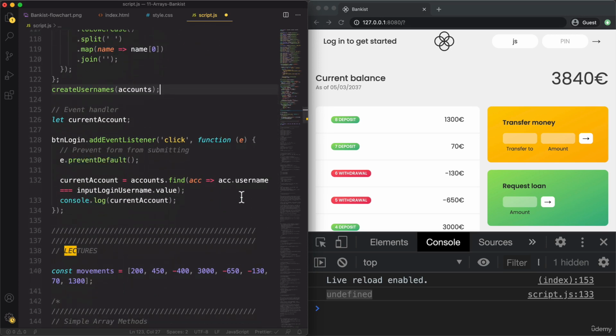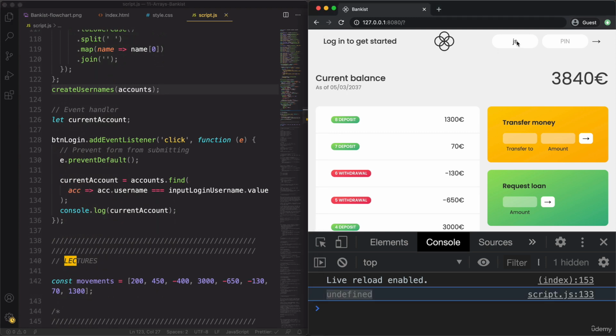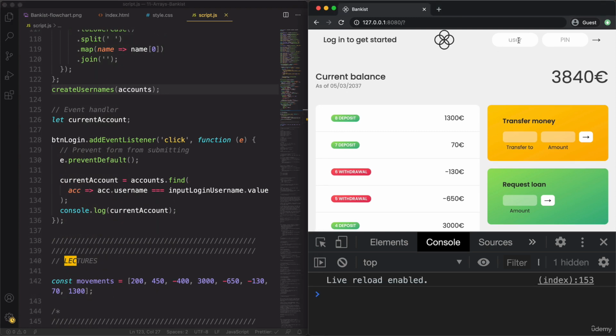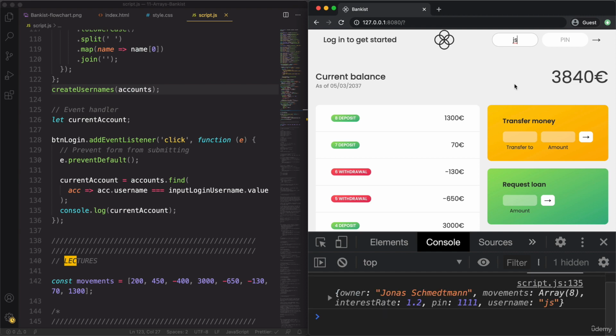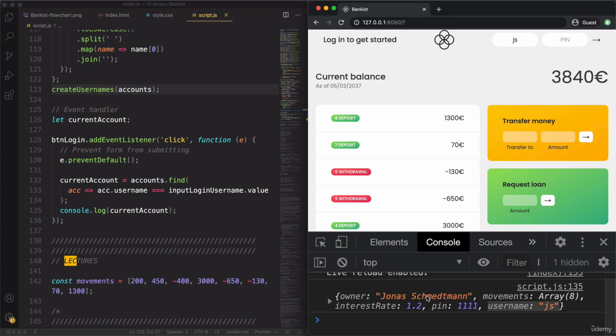The owner is the whole name, but the username property is these properties that we created earlier. So here in this function, remember? We need to compare this value here that the user inputs to that username. So try that again. And now here we get the object which has exactly this username. All right. And so it is here my object, basically. All right. So we got the user that is trying to log in.